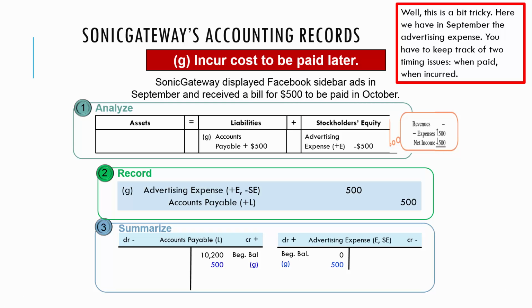So here we have our advertising expense showing up for this month, and we have accounts payable increasing by $500. So now we're up to $10,700 that we're going to have to pay. We said accounts payable before was a current account, and I think I said it usually has to go away within the next month, so we're going to think about this. We're going to have to come up with $10,700 to pay out probably in the next month.